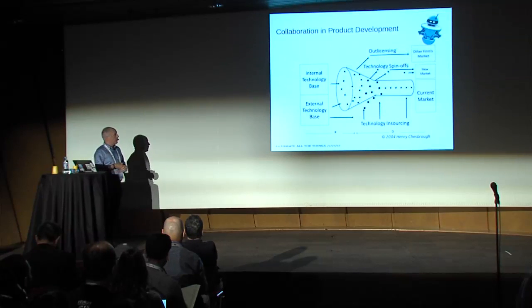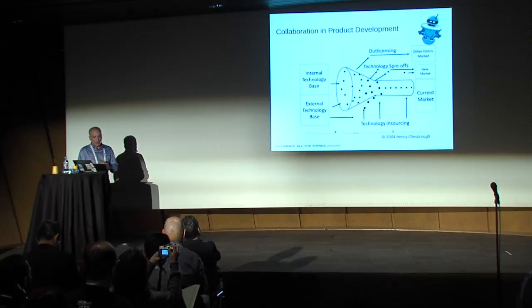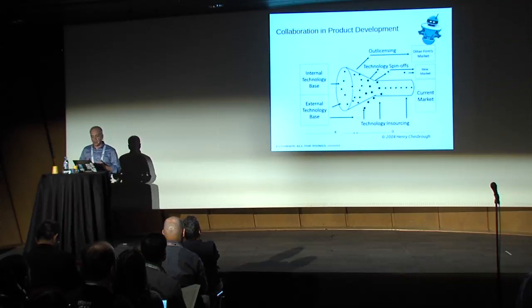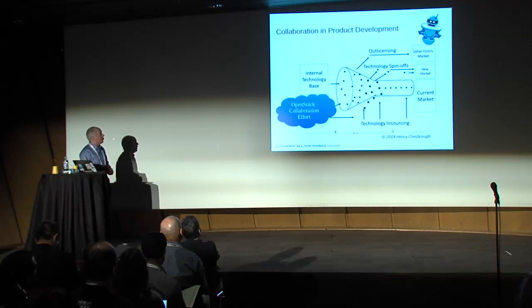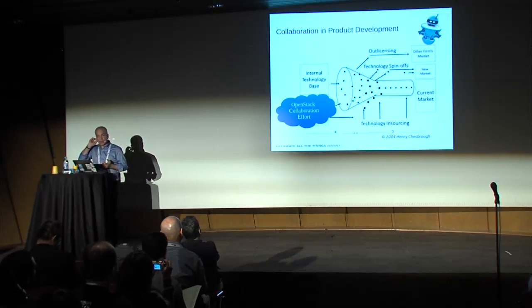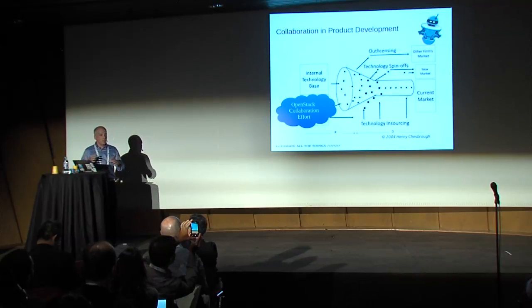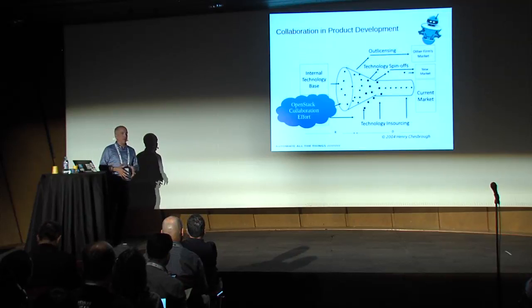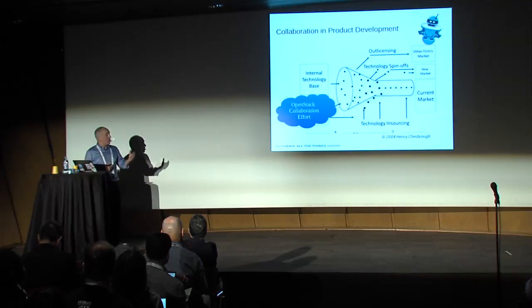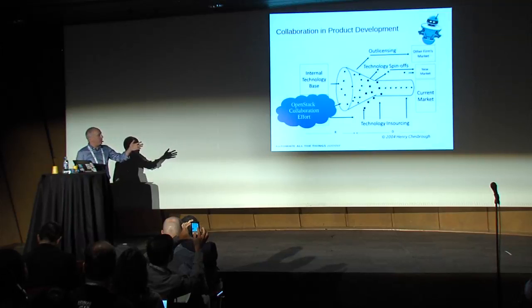And I noticed that the companies that end up succeeding more in developing OpenStack and contributing to OpenStack are those where the development cycles and the model to approach new product development is more open. And this is the open innovation chart that I have blatantly used here to describe some of these models, where the OpenStack collaboration effort is part of a larger cultural approach and business processes inside the companies that take large advantage of collaboration in many senses.